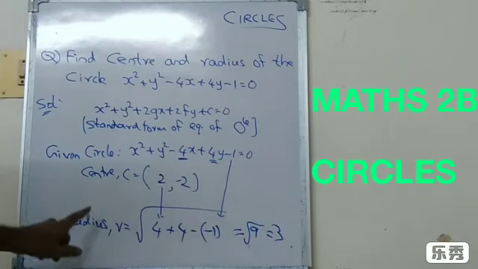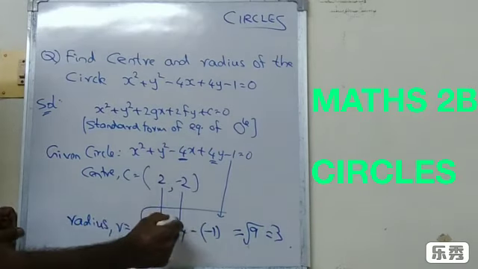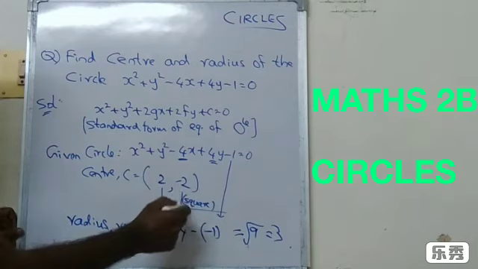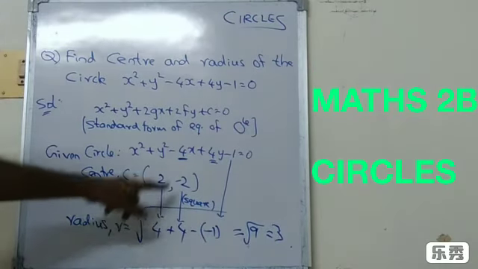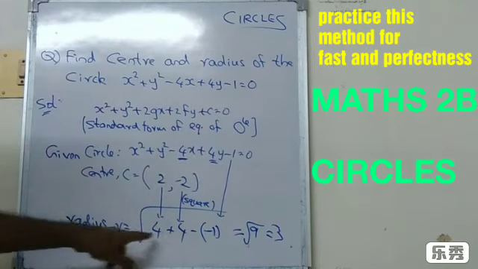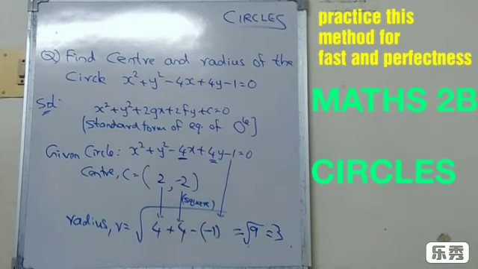Next, radius means square this, just square this. I am writing here: 2² is 4, (-2)² is 4, minus the constant which is -1, and just simplify it. That gives the center and radius of the circle, which is very useful for fast calculation. Note down, channel to put it in pictures, and remember this method.